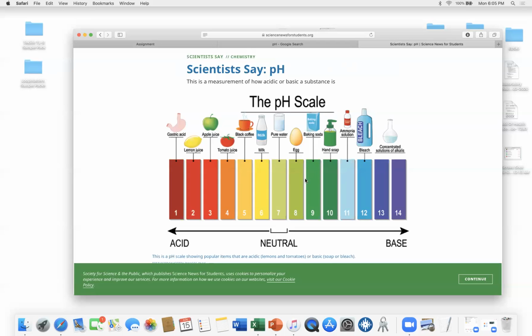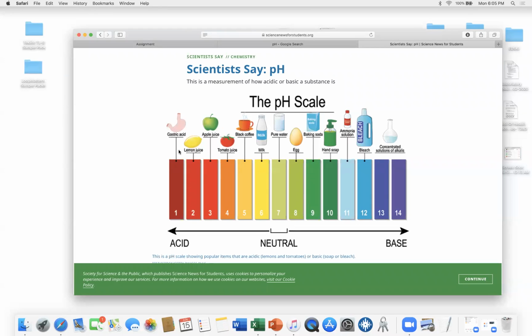Physiology 1. Now, what's basic? It's the exact opposite. It means that the closer you get to 14, the more basic or alkaline you are, and that means you have a lot of OH-. Now, whether you're on this side, H+, or on this side, OH-, the minus and the plus mean it's an ion. That means it's very reactive, highly reactive.